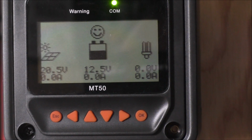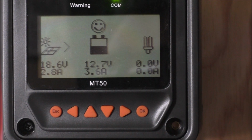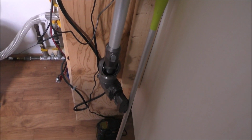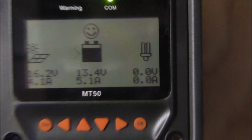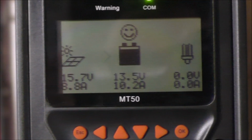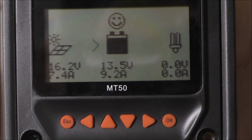We're dropping here pretty low. The wind turbine's still kicking out though. This inverter hopefully will charge this drill quickly, because we don't need a nightmare on our hands. Alright, I'll let you know when it's done. 10.2 amps, wow. Turbine's pumping it out.